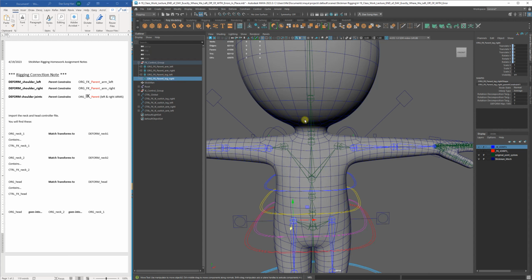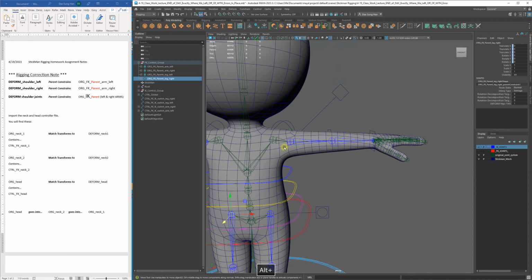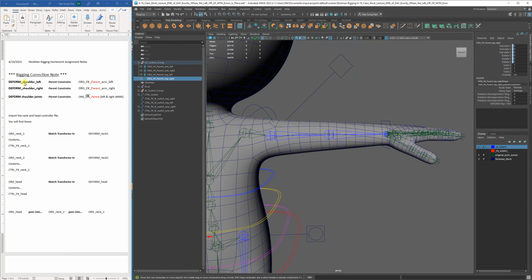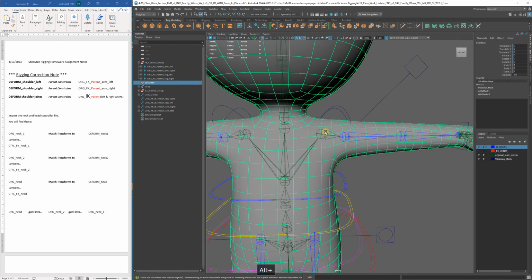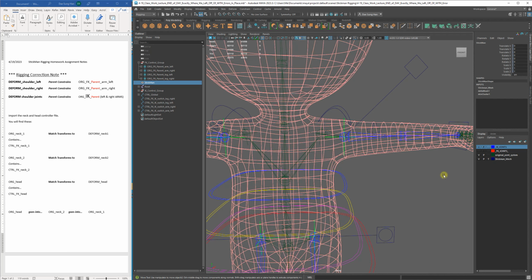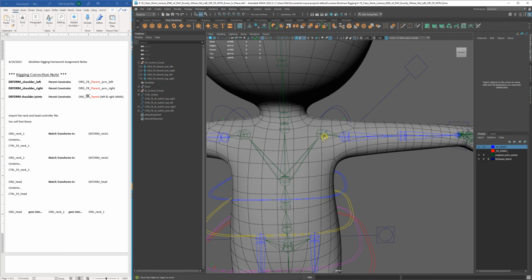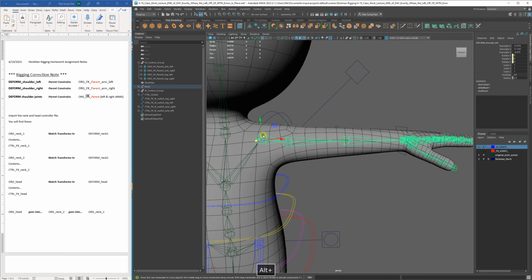Alright, so in my notes, what should have been done is where we select the deform shoulder. Deform shoulder left, select that first.